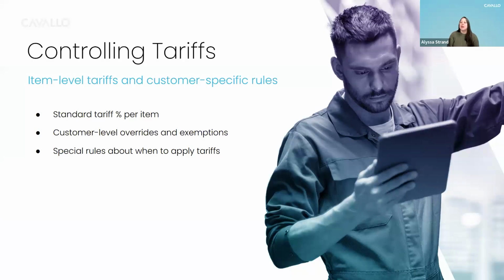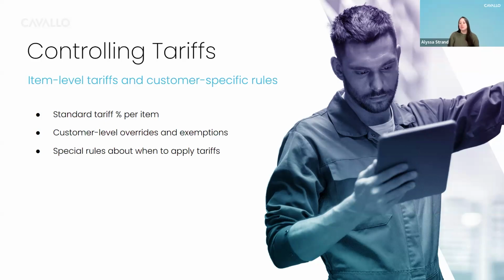People typically manage tariffs at the item level because you can have tariffs on some items and not on others. So you can set up tariff percents for each item, and then that can be used to automatically calculate the tariff fees that should be added to sales orders. If certain customers should be exempt from tariffs or have a different tariff percent than the standard, you can set up customer item overrides because they want to pass on less of the tariff costs to their priority customers.